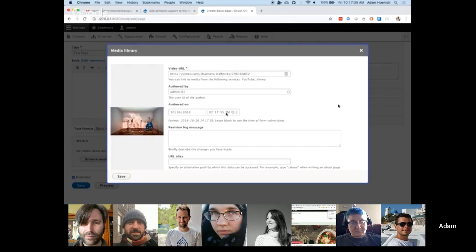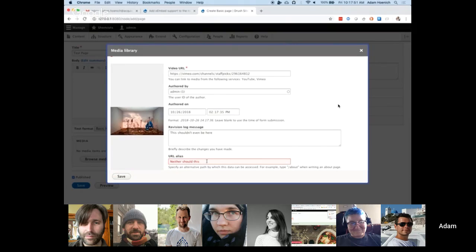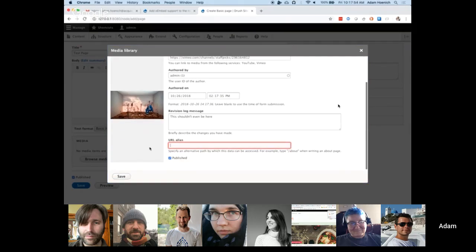Then it does kind of the same thing that it does with other media library stuff where you upload. It also shows you this abbreviated media form. There are some things about this that still need work, but that's okay because I'm just trying to show you the overall flow of how I envision it working.